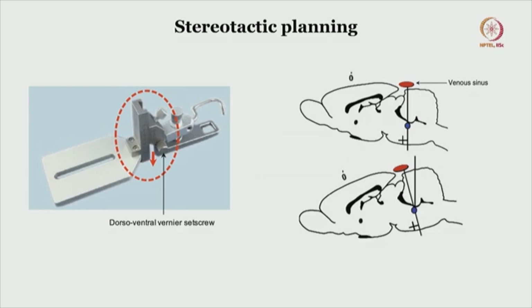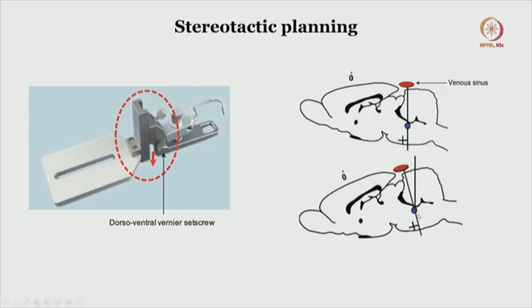Sagittally, I said the bregma and lambda have to be on the same plane, it has to be a flat surface, and that has to be corrected. That example already has been discussed, and you have to make sure that the head is centered before you even begin. Here is an example where there is this venous sinus in the path of the trajectory that you are going to use. So, obviously, you have to give the tilt down and make sure you avoid the venous sinus before you even enter.